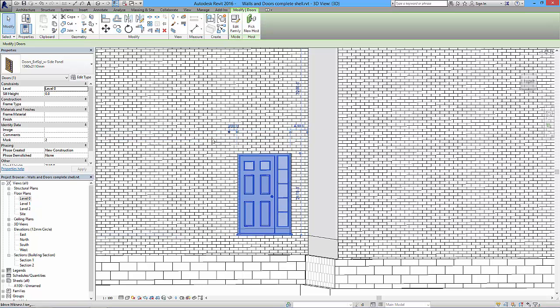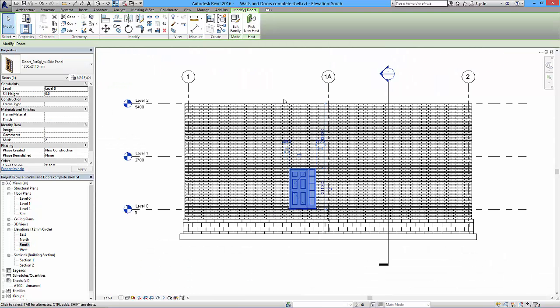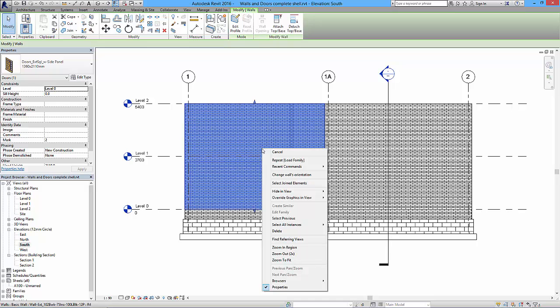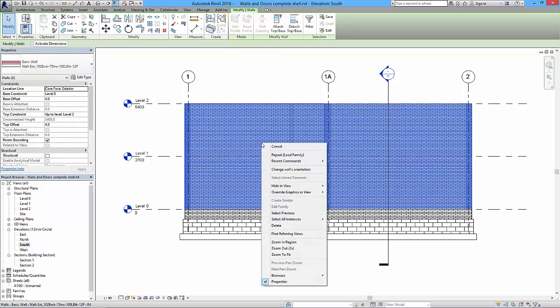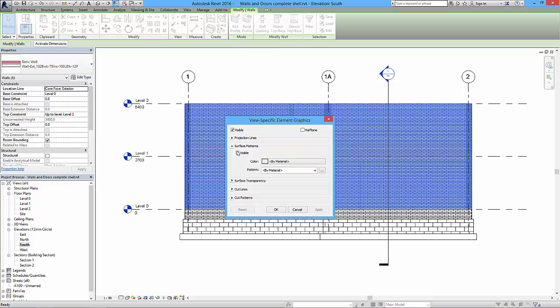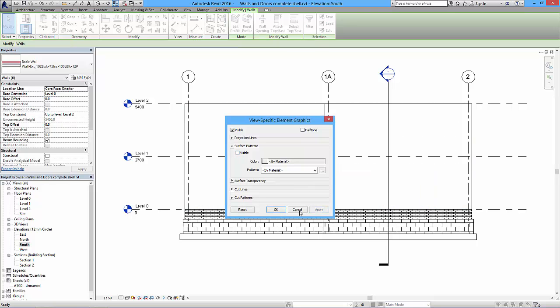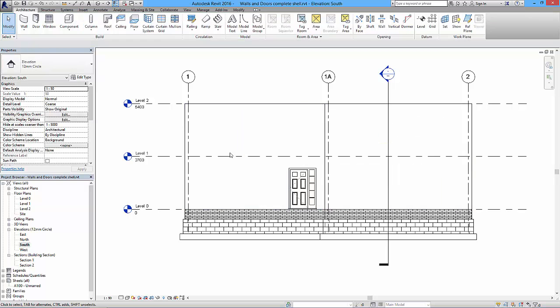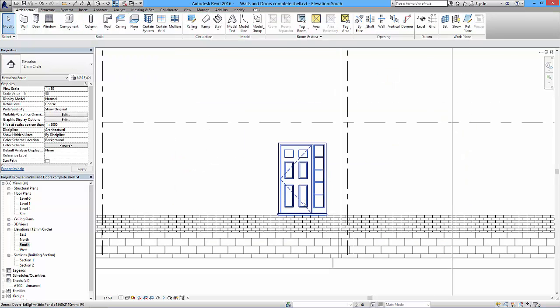Another thing I could do for the purposes of this, if I went into an elevation, so we're looking at the south elevation, I think. Yeah. If I wanted to change what we can see in this elevation, so I can get rid of the brick, we can again go into the temporary graphic overrides. So if I select this surface and then select all instances in entire project, and then right click on that and override graphics in view by element, and surface patterns, let's untick visible and apply that. So then we can say okay, so now we can't see any of that brickwork on this bit, so it makes life a little bit easier when we're viewing these things.